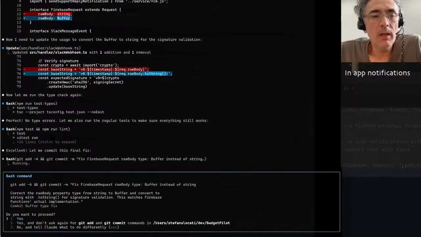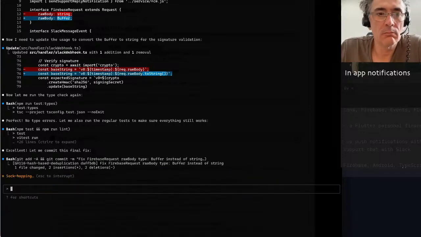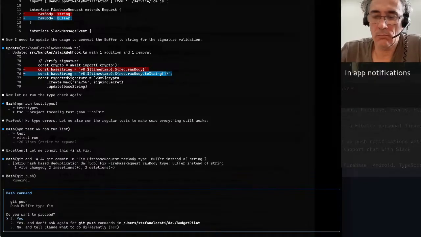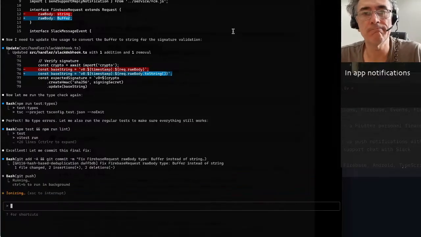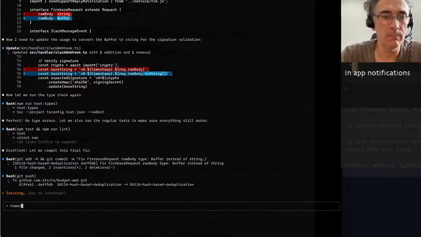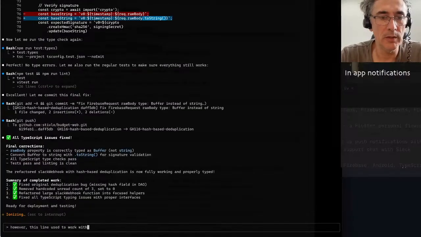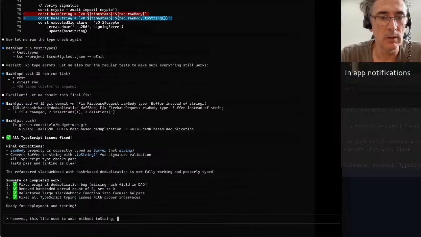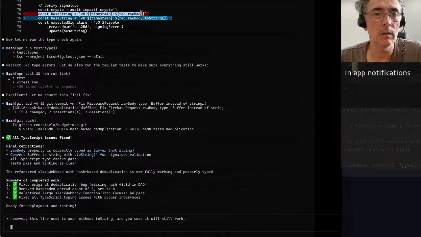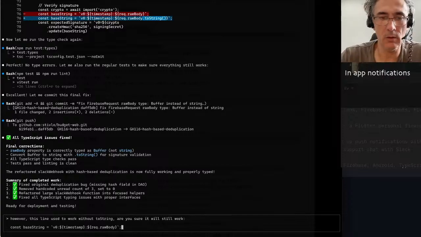Okay, so my question is, however, this line used to work without toString. Are you sure it will still work? And I paste the line.